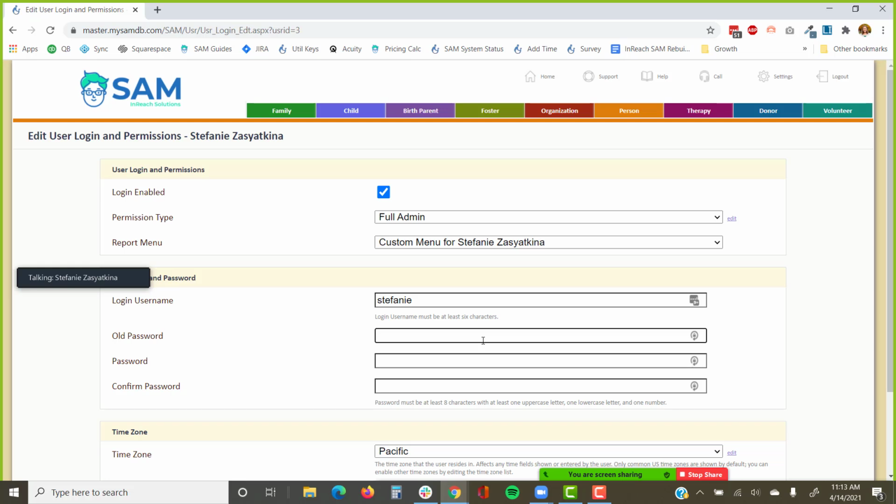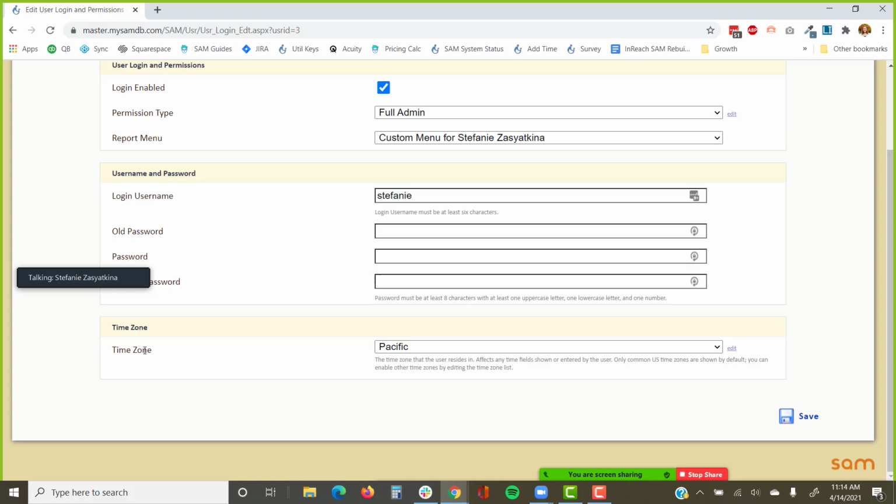Your SAM password should not be the same password as something else. That's just not good practice. SAM contains so much personal health and identifying information that it is incredibly important to keep this information as secure as possible. So it needs to be a really secure password. There are rules here. And if your team wants to enforce a change of passwords at a certain time period, that might be applicable for your organization as well.